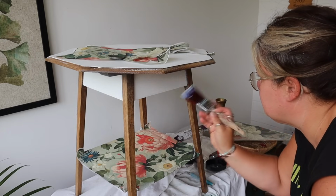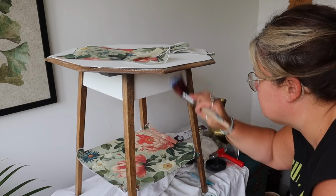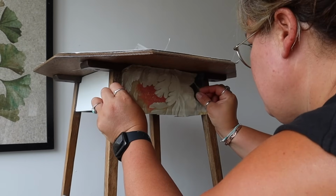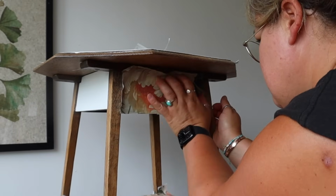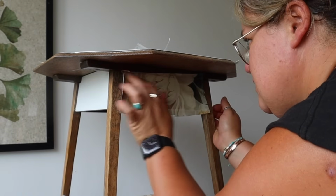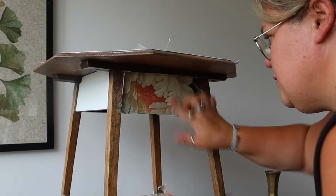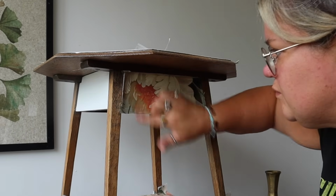If it's in a recessed kind of thing like this, then I'll always trim it down later with a craft knife, and I'm using exactly the same technique as I did on the base shelf. So I'm using Satin clear coat for the adhesive, just painting that on the white area, which is where I'm going to decoupage, pressing it down flat and leaving it to dry.